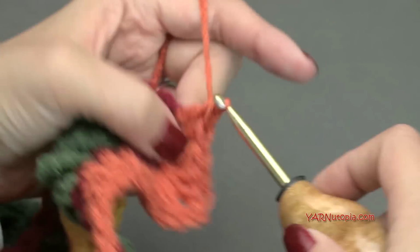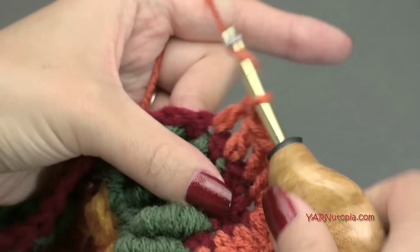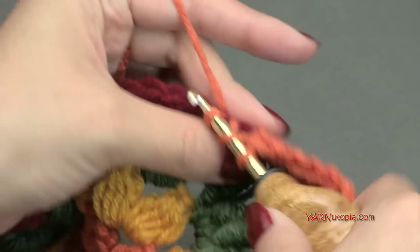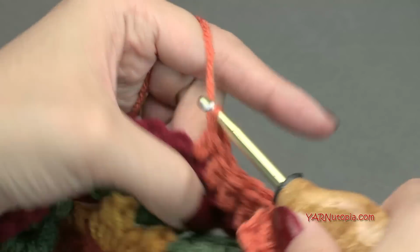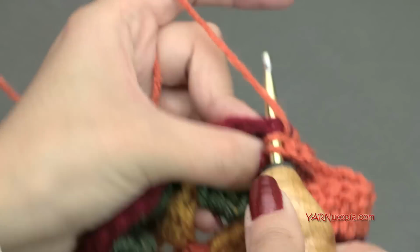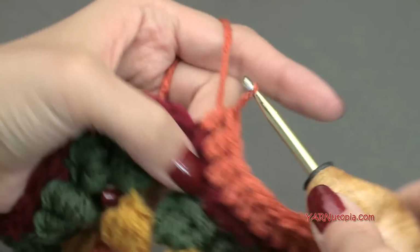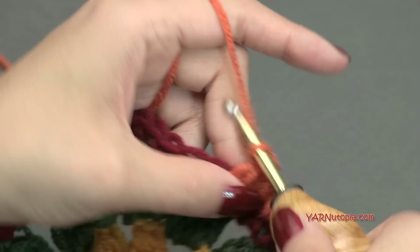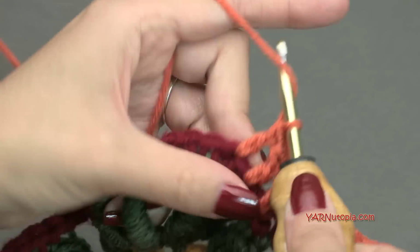1, 2, 3, and 4, then half double crochet into the next 7 stitches. 1, 2, 3, 4, whoopsie, 5, 6, and 7. And then double crochet into the next 4 stitches. 1, 2, 3, and 4.